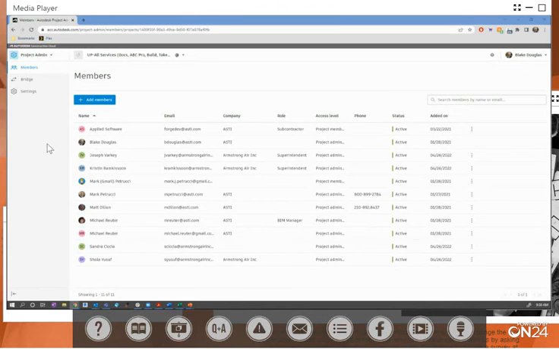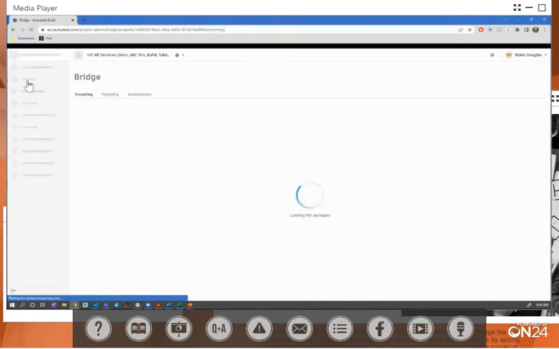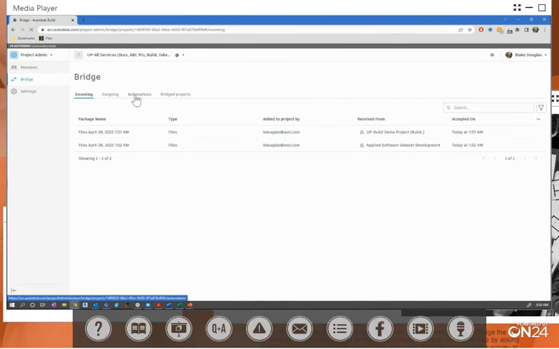But you're alluding to something that I will jump to here shortly, and we'll go into that. But before I jump out of the system here, I did want to show you Bridge has the ability to have automations. So if there are files that were moved or sent from one project to another, you can automate that and say, hey, we want to do this every Friday. We want to send these out so that everyone gets the appropriate information. So that automation tool is really neat. And again, look for the rest of the tool to be built out as it relates to other portions of the project.